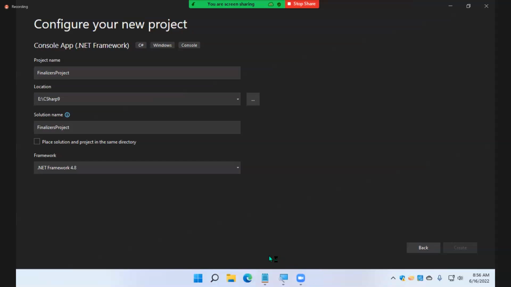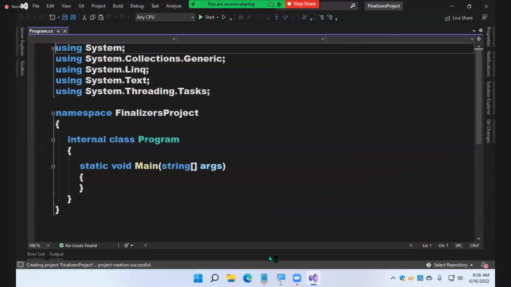In core, guys, we choose the framework version on the third screen. One more screen will open and ask you to choose this. But in framework, that will come on the project name screen only, where you enter the project name and solution name. In core, you won't get it there. You click next, and one more screen will come showing a drop down of versions to choose. But in framework, you will see that directly where you are entering the project name.